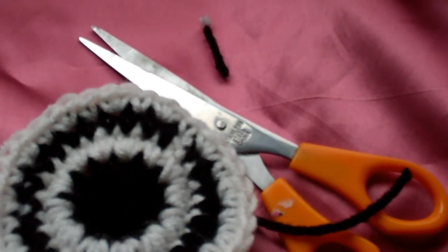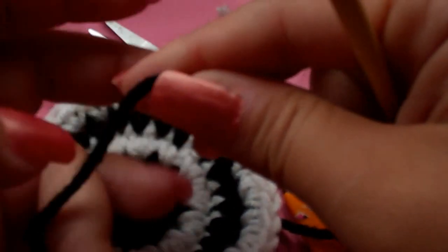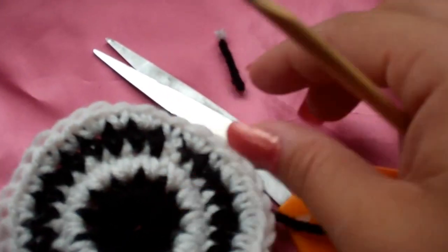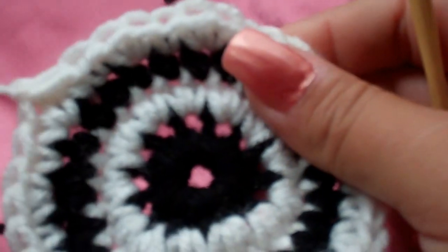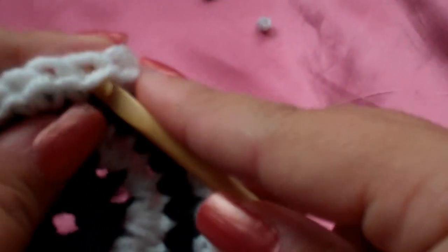There it is. I couldn't find it. Okay, make another loop. Okay, move away from our fasten off space. So I'm going to go over here a little bit further away now. See how far away I am? Doesn't matter where you go. Just make sure it's not next to it. And don't go in the same place again and again and again, because that way you get that big old bulk on the side.